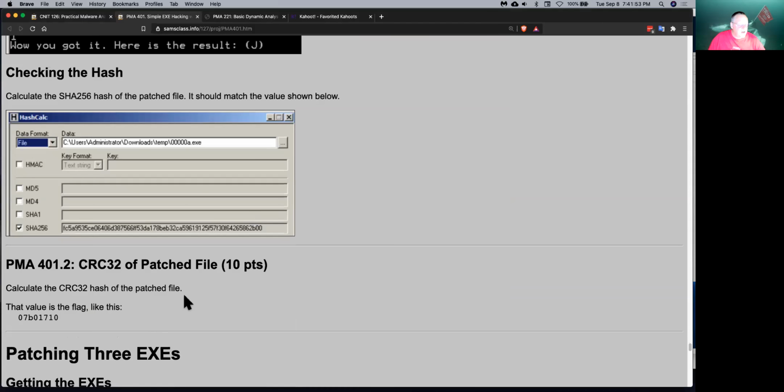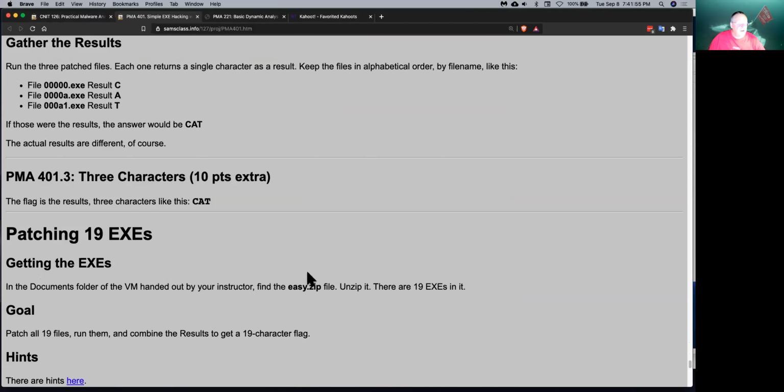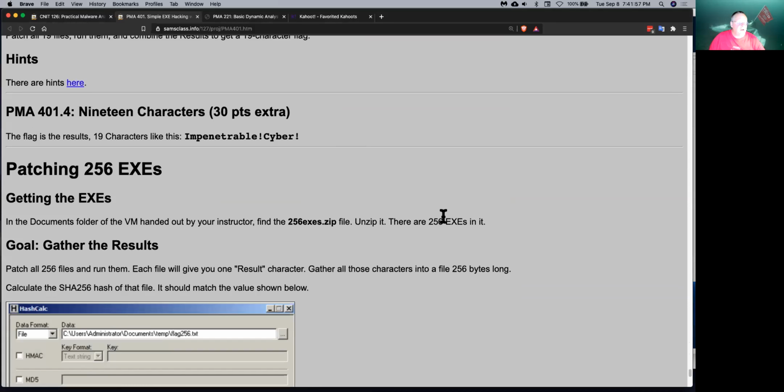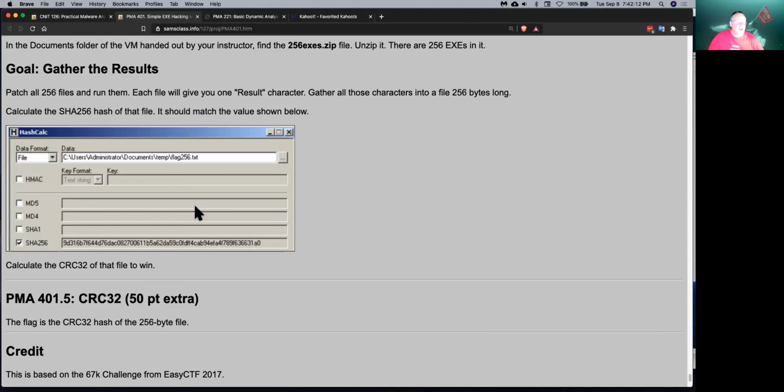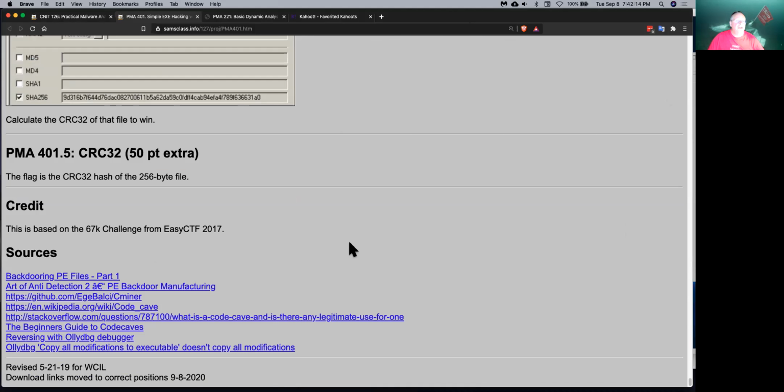And now you have various challenges here. You can crack more of them. You can even get to the point where you're doing hundreds of them. And the original challenge, there were 65,000 of them you had to crack. They weren't all the same, and then you had to build some code out of all the responses and run that. But anyway, I got part of it here too. So anyway, there's various challenges there from EasyCTF.